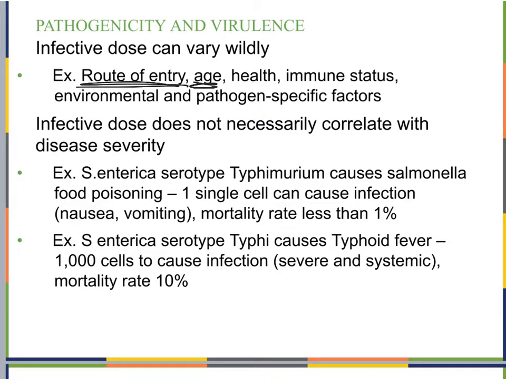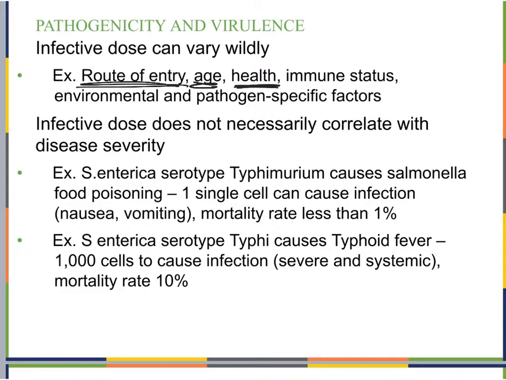Also, age. The age of the organism, if we're talking about humans, obviously we know that somebody in their 20s who is a relatively healthy person, compared to even a relatively healthy person in their 80s, is going to have a different dose that would cause infection, just because when you're 80, your body is just not working as well as when your body is 20.